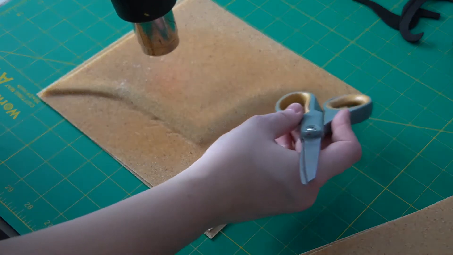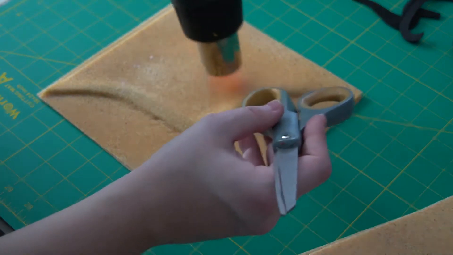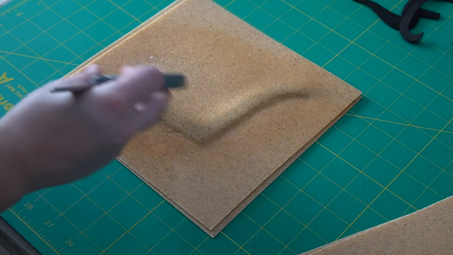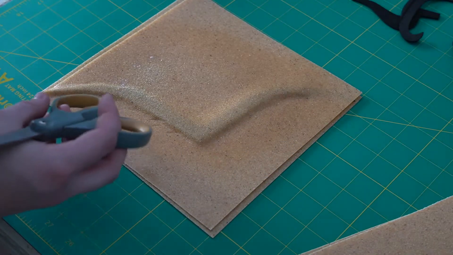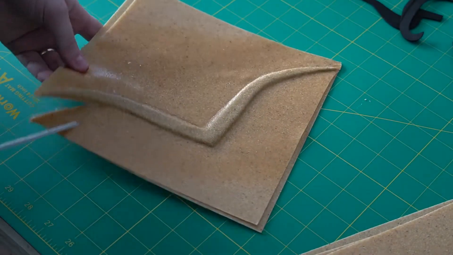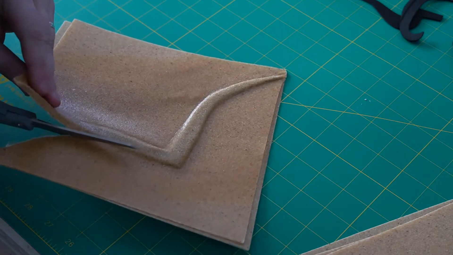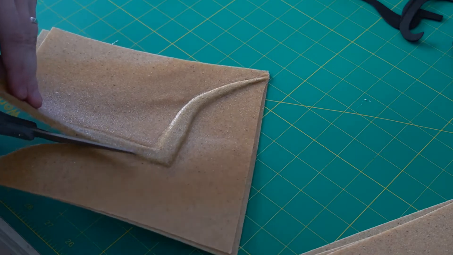Also make sure you have parchment paper down on whatever surface you're working on. I didn't know that initially and I forgot to put some down and it really was a pain trying to get the Worbla off stuff because it sticks to everything except parchment paper. Once the Worbla is nearly hardened go ahead and cut out the shapes with scissors. Just make sure not to cut too close to the edge of the foam or else the Worbla will split and the piece will fall out.